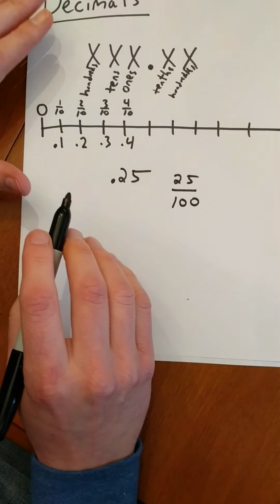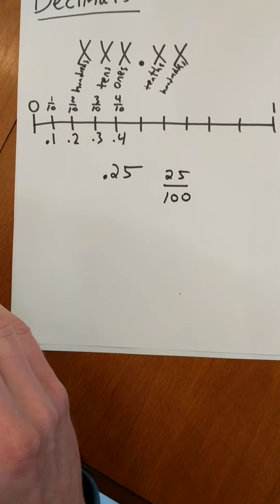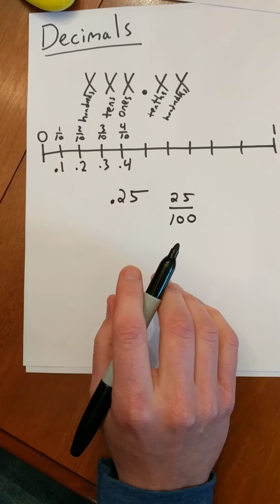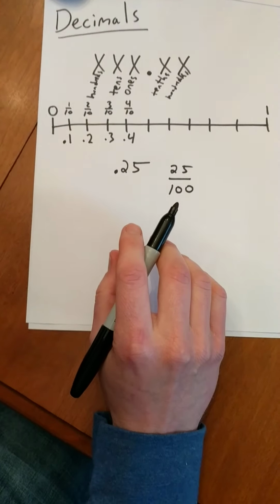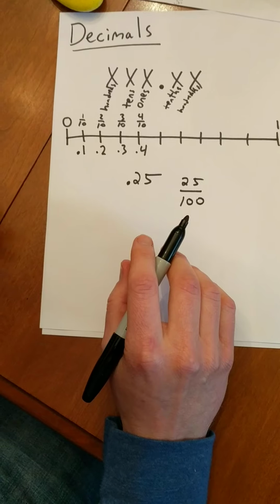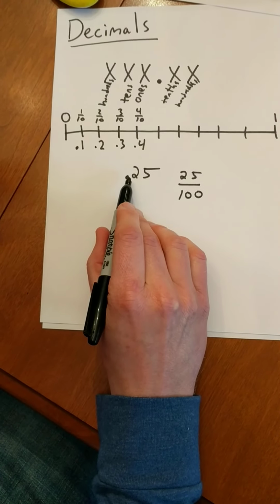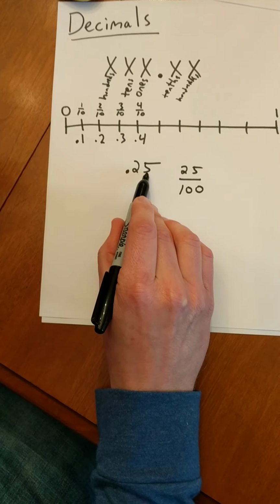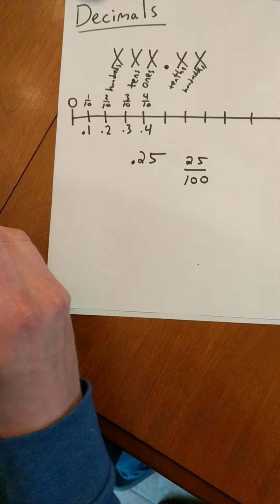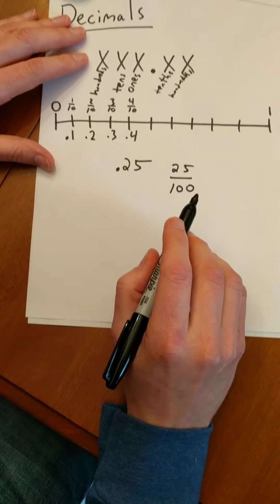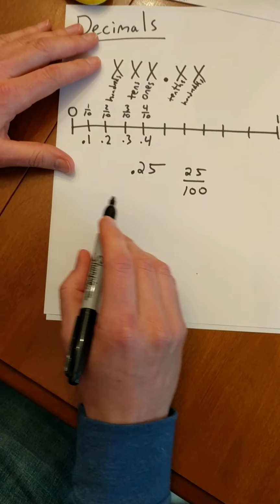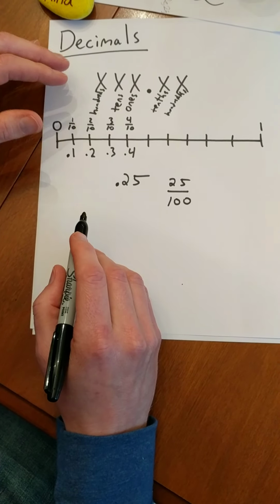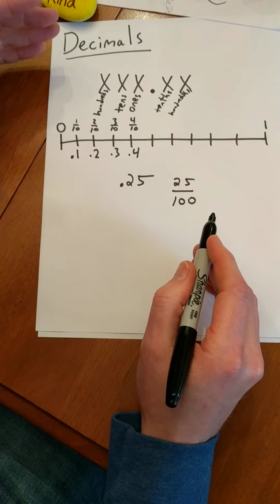So we're going to leave it there, and then as we move on through the week and maybe next week, we're going to be doing things like adding, subtracting, multiplying, and dividing decimals, and we're also going to be talking about money, because when you have two places over from the decimal point, you can talk about dollars and cents, but we'll get there. But what you need to know now is that if you're given a fraction, you have to make the denominator 10, or you have to make the denominator 100.